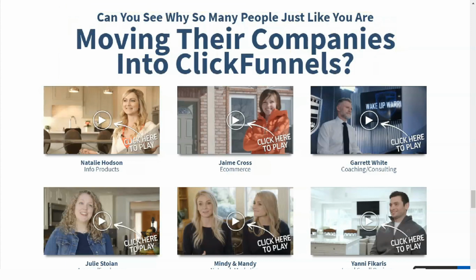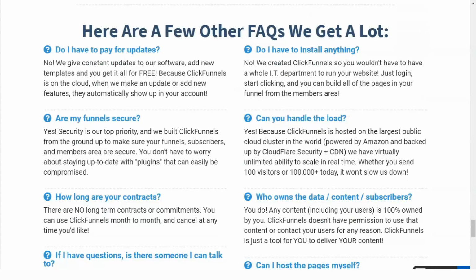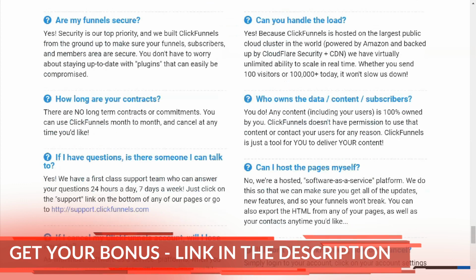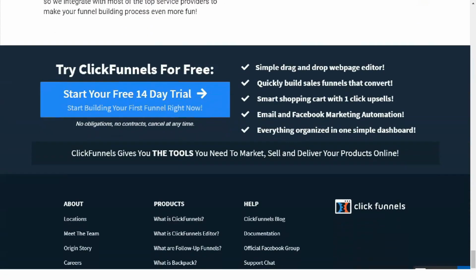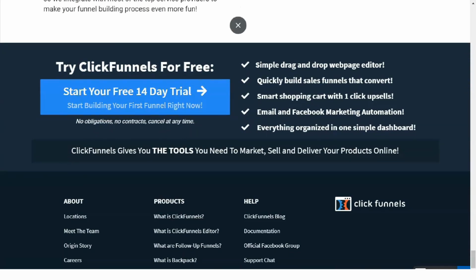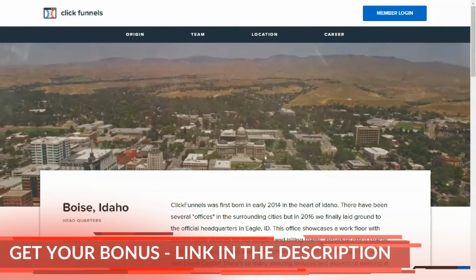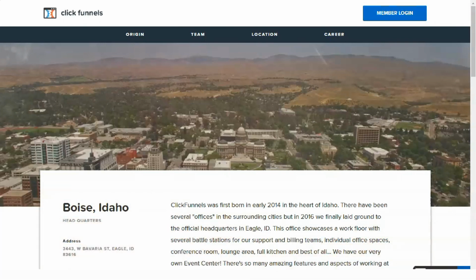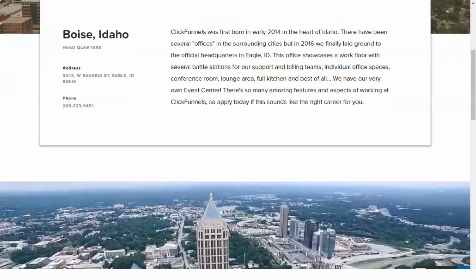ClickFunnels makes it easy to see how the funnel works after launch. At the top of the data page is how much money you make per click, how much people spend on their carts on average, and how much money their sales funnel has brought you in general. You can also see how many views each of your pages got and apply filters. For example, if you want to see how many people went to your landing page on a mobile device. This page is also your home for A/B testing, which allows you to directly compare sequences to determine which works best.